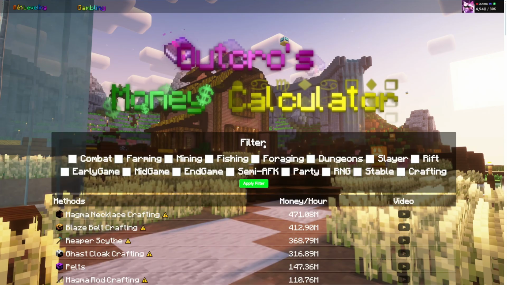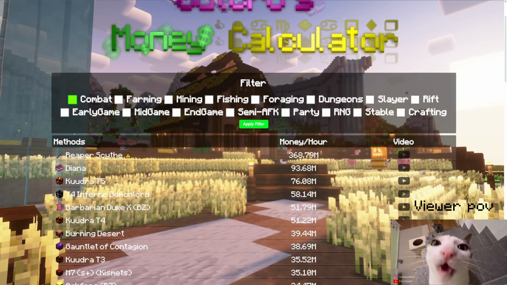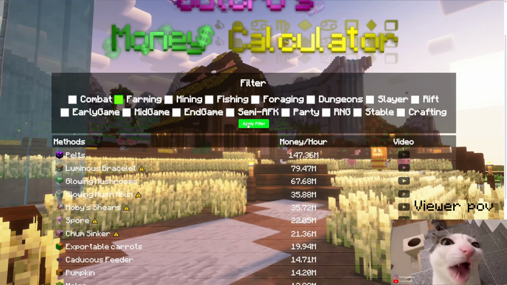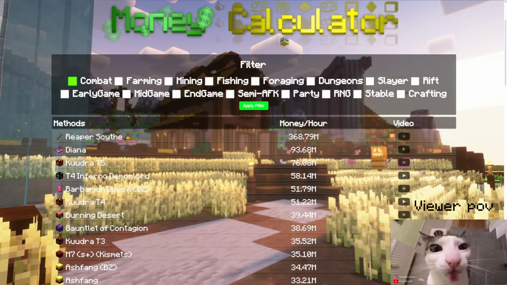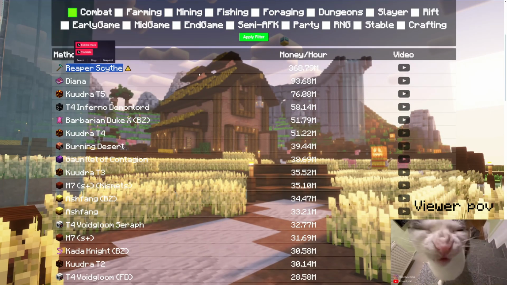Another feature I added is the filtering system. This filtering system allows you to filter methods by specific things. So here, if you prefer to do farming for a method, here you can see what are the best farming methods. My personal favorite is combat, so if I click combat, then I can see what are the best combat methods. Of course, Reaper Scythe grinding is a video I've made in the past, and it is right here.